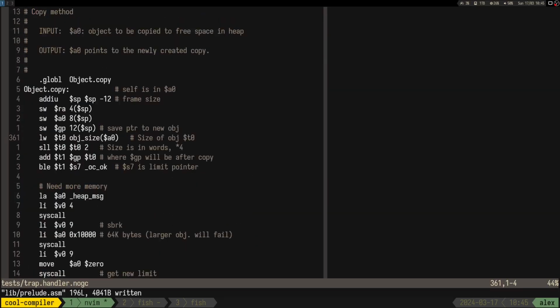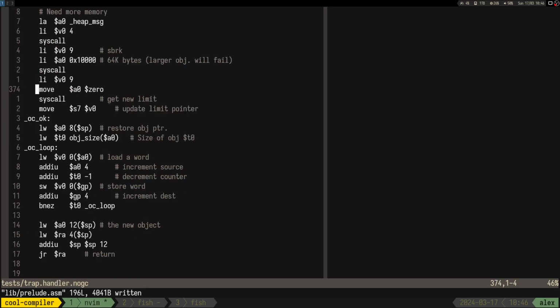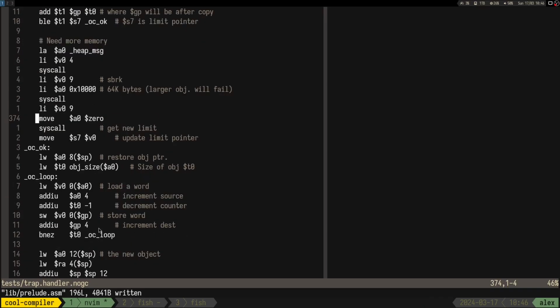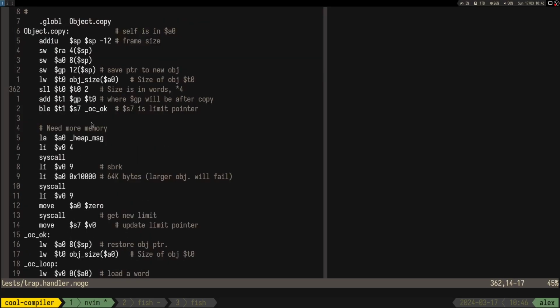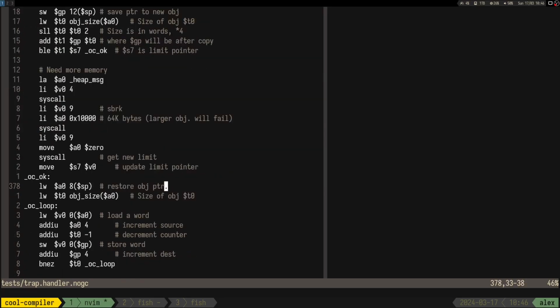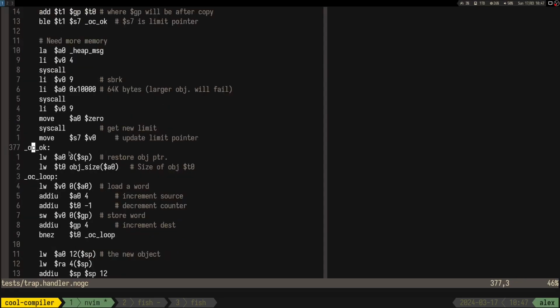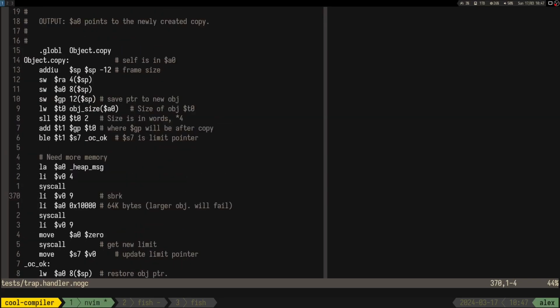So basically my idea for this one, it's just gonna be similar to copy pasting, but we need two extra variables that are gonna be global in the assembly code. It's gonna be the heap current position and the heap end position. So that way we know when to allocate memory.